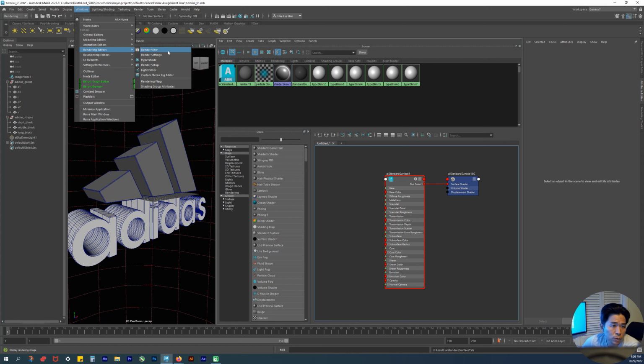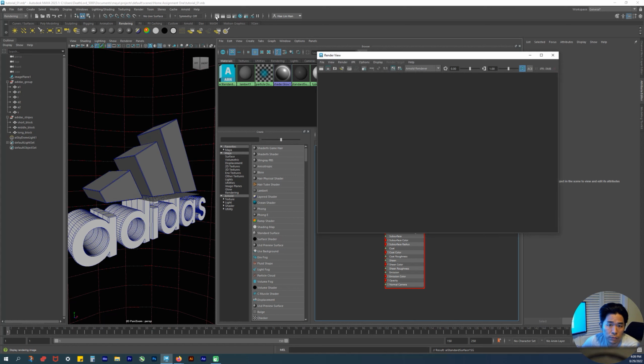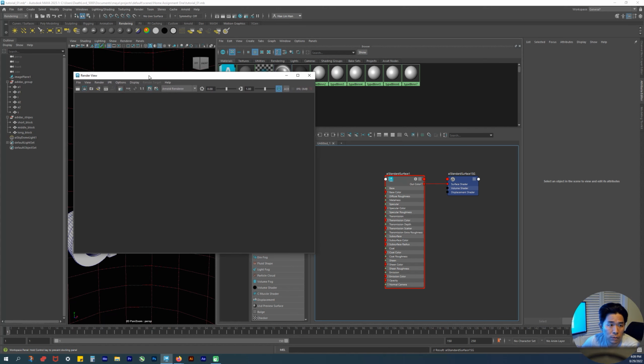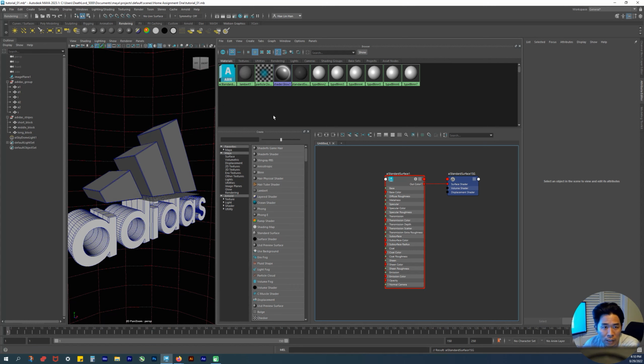Or here, open render view, which is a lot quicker. No, not that one. Let's not use that one. That's Maya's render. It'll confuse you, so ignore that.